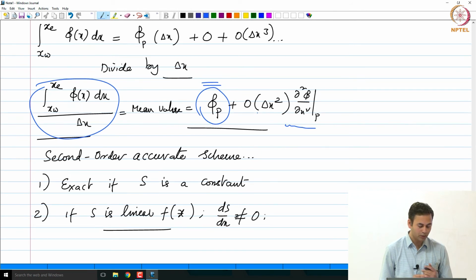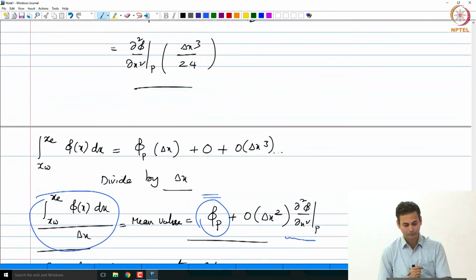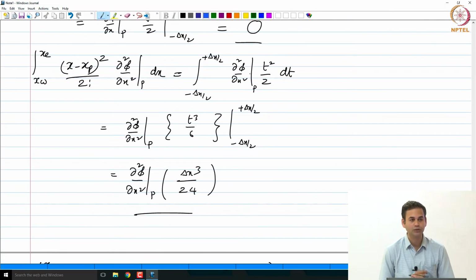Clear? Okay. Now, one question to you: what will happen if you have a non-uniform mesh? We consider delta x. Will this still be second order accurate if I have a non-uniform mesh? For that we have to go back. Where is my term going out? That is basically the second term, right. Even if I have a non-uniform mesh, what will happen to my limits? Would they be equally on both sides of the centroid? For the cell they will be, but from cell to cell the delta x would be different, right.